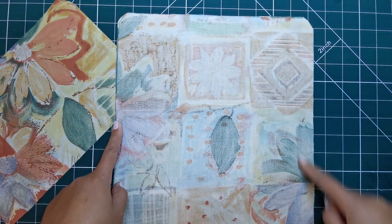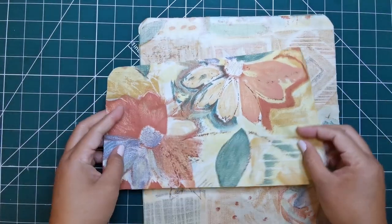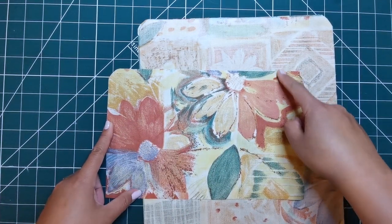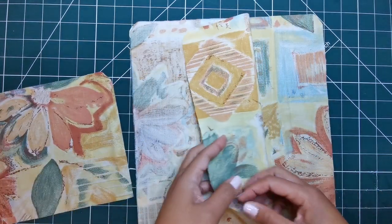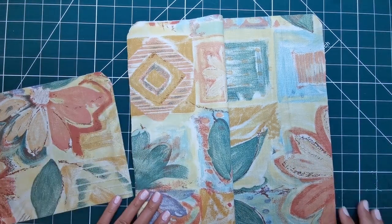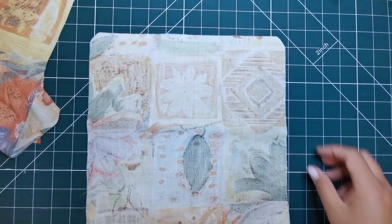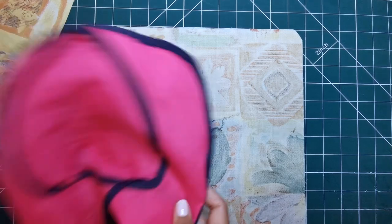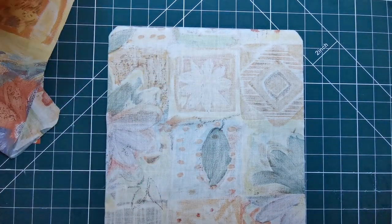Cut the fabric at 11 by 14 inches for the front and back sections, and 11 by 7 inches for the facing. We will need an opening on our front section. I'm going to use this old peg bag as my reference.